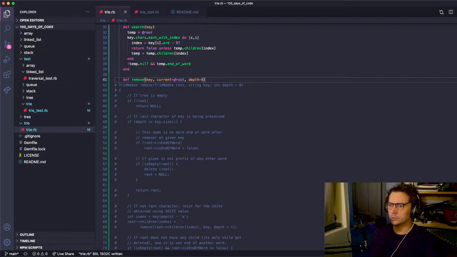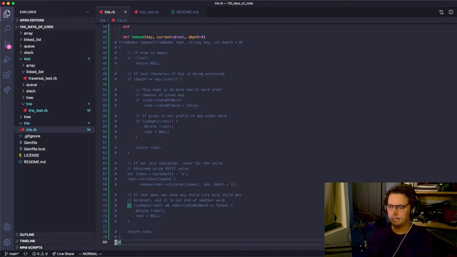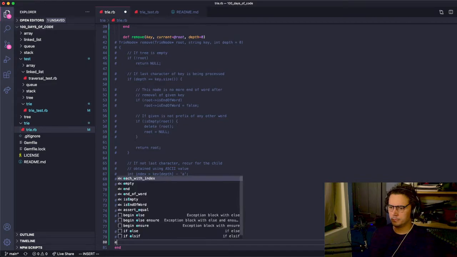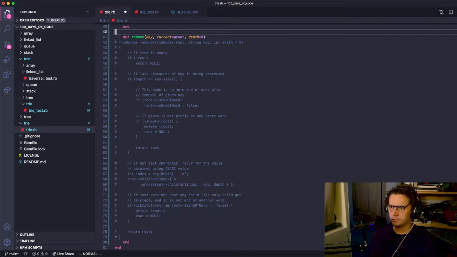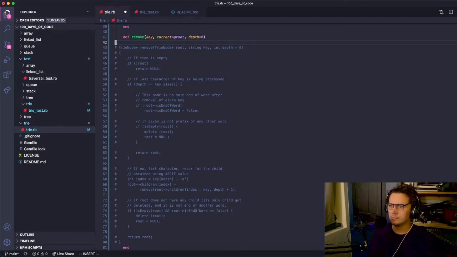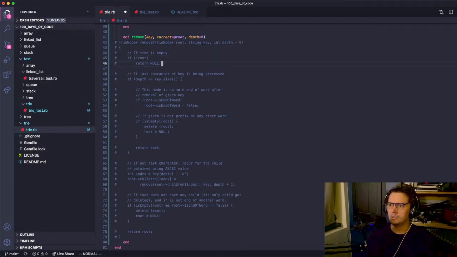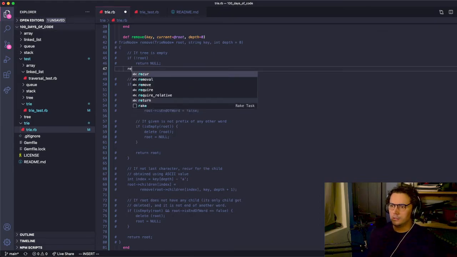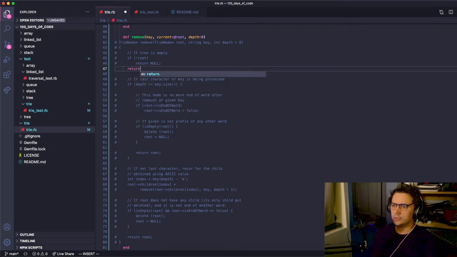That way I don't have to initialize this with root. I can just call remove key. Okay. Return if root dot nil. That is current. That makes way more sense. Current dot nil.